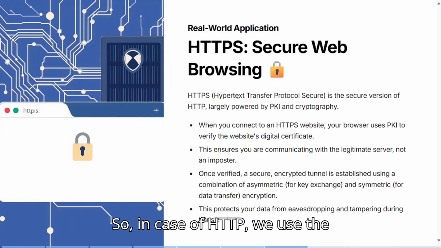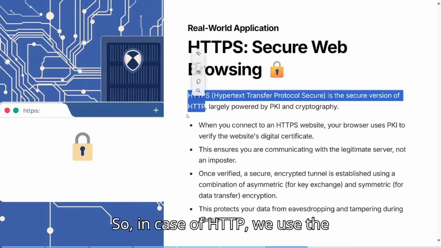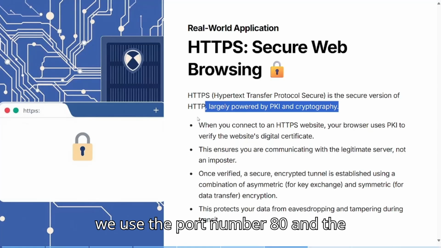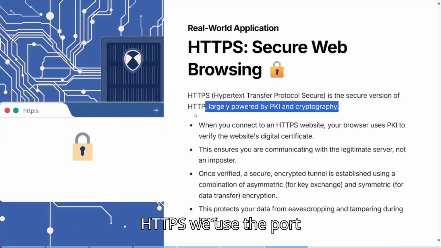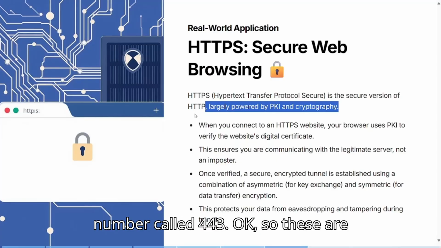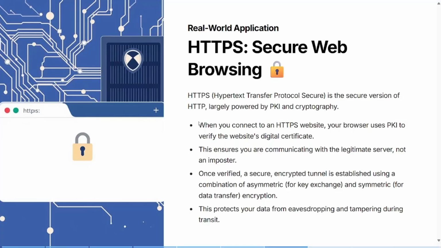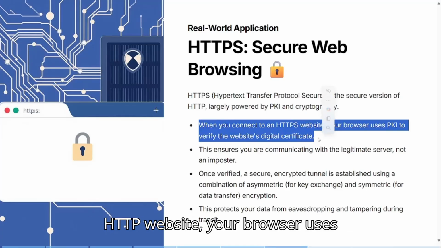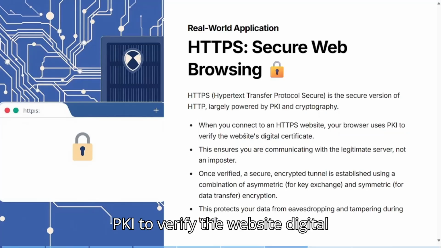In the case of HTTP, we use different port numbers. In HTTP we use port number 80, and in HTTPS we use port number 443. So these are different ports. When we connect to an HTTPS website, your browser uses PKI to verify the website's digital certificate.